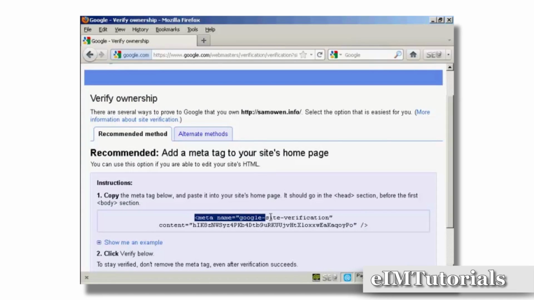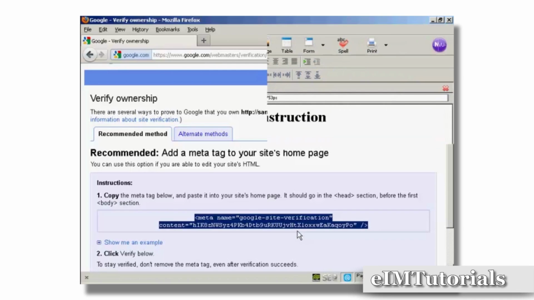So what I'm going to have to do is highlight all this and copy this to my computer's clipboard, and then I need to paste this into the head tag of my website. So I'm just going to pause the video while I do that.